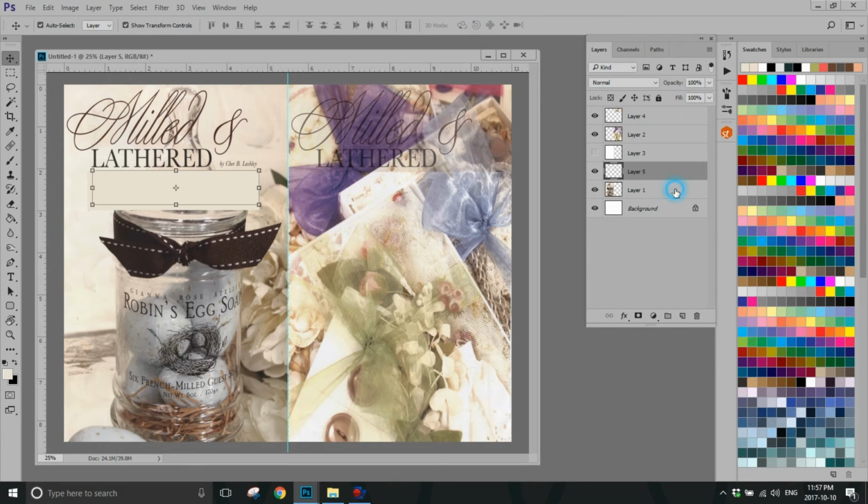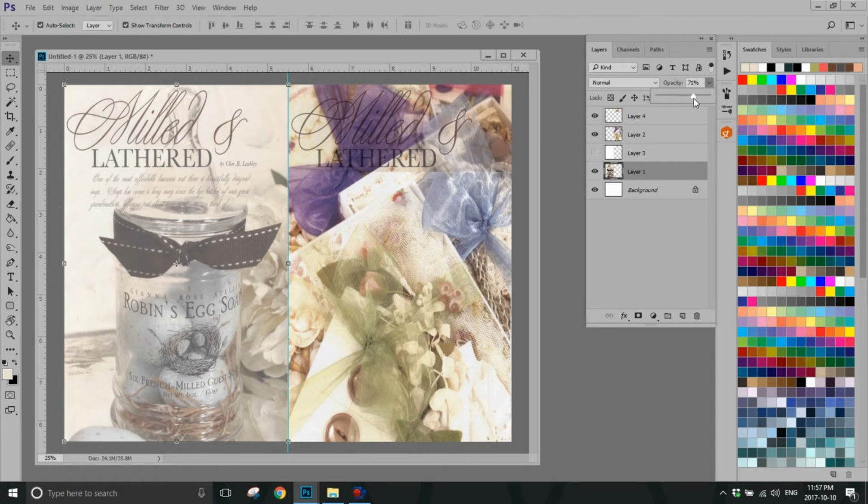And see, I don't really like that so much. Yeah, I don't like that. So I'm going to delete that layer. I think this is the one where we should really make it lighter. I don't want that much lighter. About 75%. And click opacity, the word opacity, to say yes. And this milled lavender, I just did that so you could see how to do that.